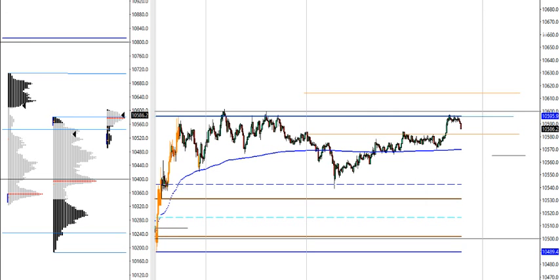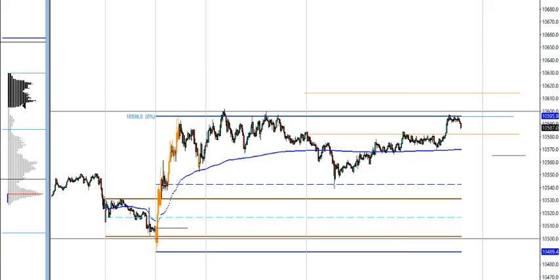Okay, hello everyone. So let's see what happened today. In summary, you can see it faked down the initial balance low at the open, then went above the initial balance high in 2 minutes' time, held above, then further upside. Since then we can see 1, 2, 3, 4 touches and another 3 here prior to the US cash open. Currently trading within the range of the first hour of cash trading.